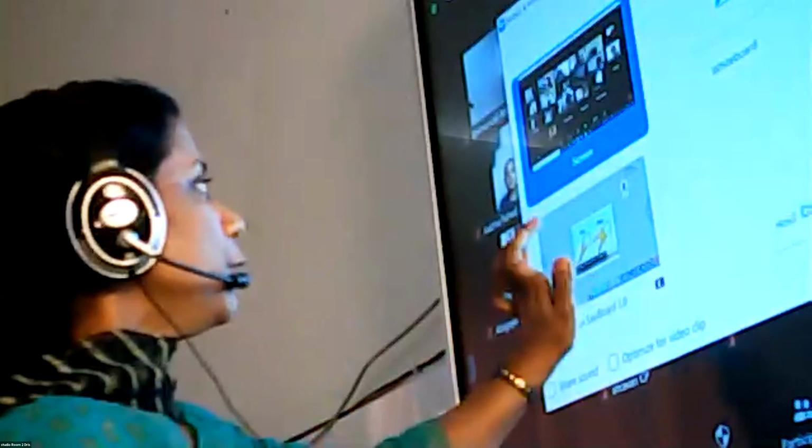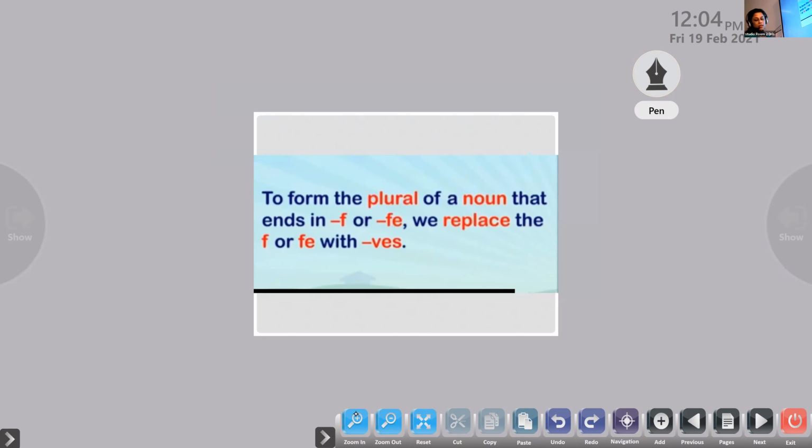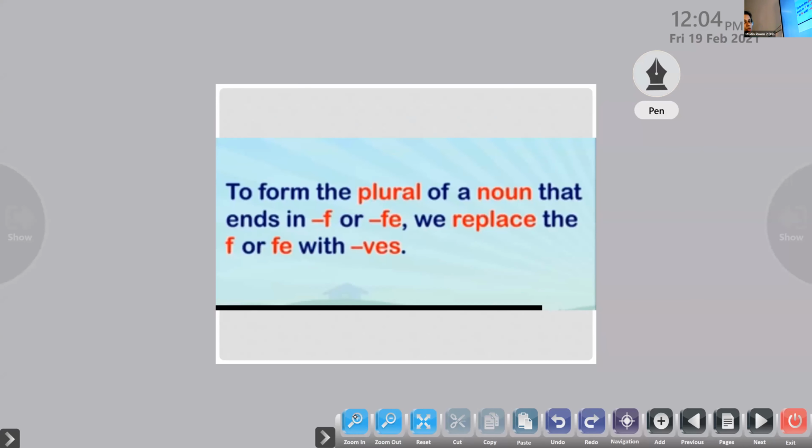Now let's move on to the 5th rule. All of you please learn it well. I wanted all of you to listen very, very carefully. Please keep the book open, your workbook. This rule is not there in your workbook, but I've sent it in the group. Please have a look at it. But questions related to this rule are asked in your workbook.